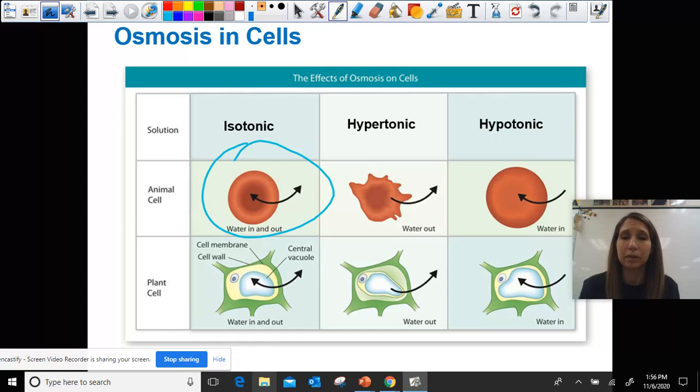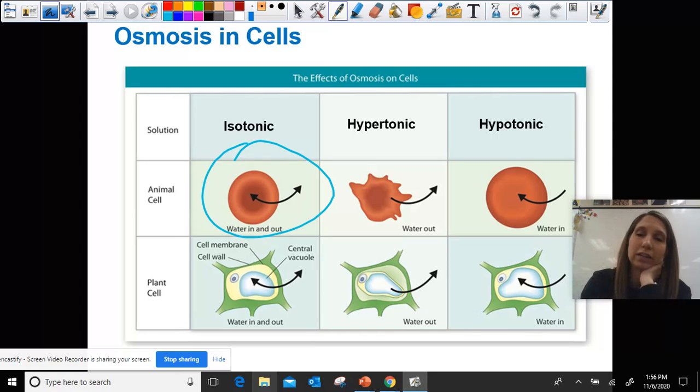If something's hypertonic, water is going to go out of the cell in both scenarios, and this is certainly where plants run into even more trouble. If they're lacking water, they start to lean over and may actually bend and break if they have softer stems. That's not a great scenario. In red blood cells, our red blood cells will shrink, and that can also be problematic.